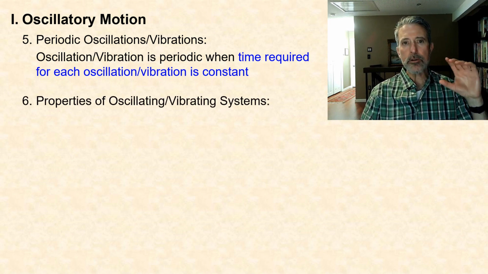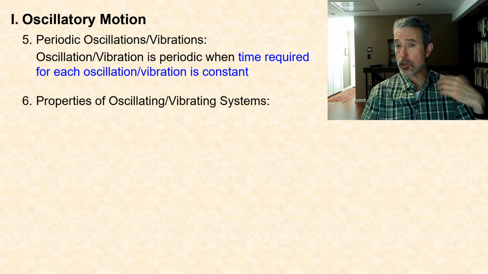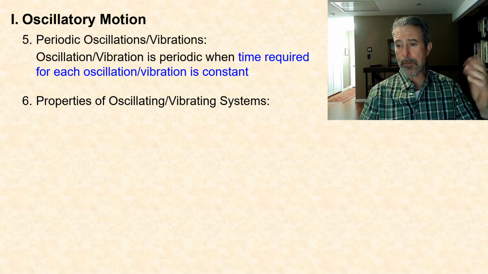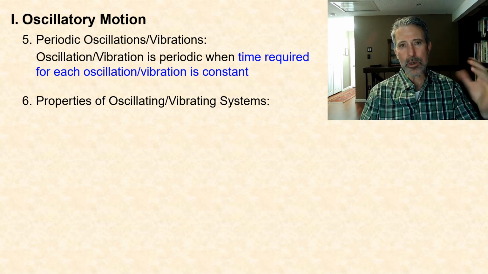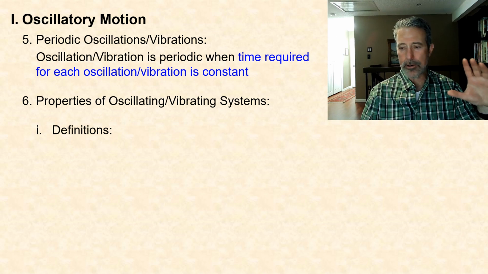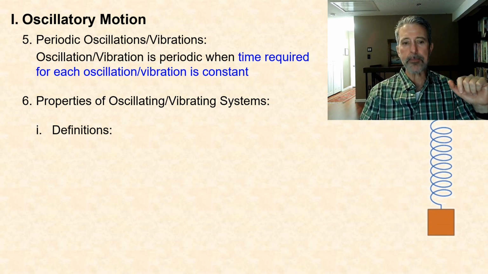We're now going to introduce some kinematic quantities that will help us describe the motion of systems that oscillate or vibrate. Now, if you recall back to your course in mechanics, we introduced a set of kinematic quantities, such as position, velocity, acceleration, whose sole purpose was to allow us to describe the motion of objects in a quantitative way. So in a similar fashion here, these quantities that we're going to introduce are going to allow us to describe the motion of objects that vibrate or oscillate in a quantitative way.